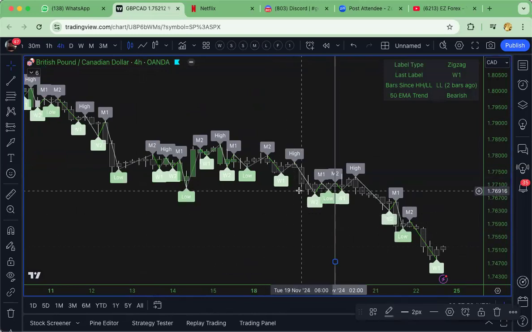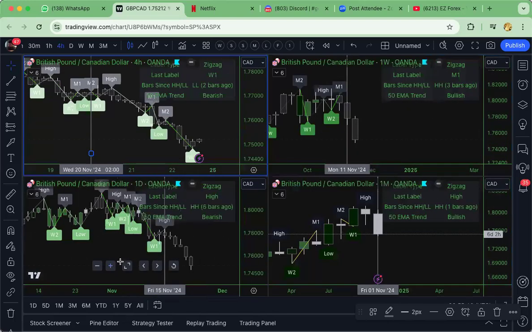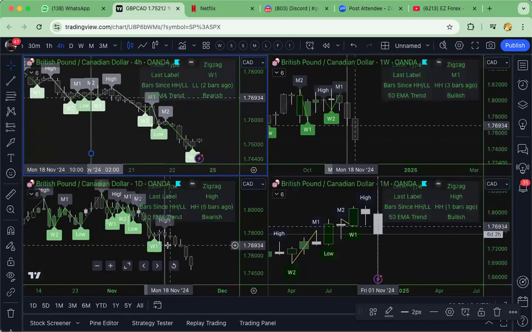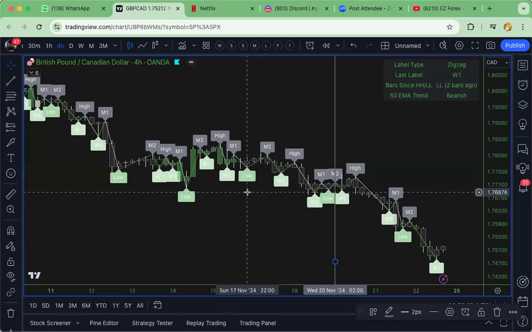And like I've done on the grades of trades, it tells you if you're looking for a 4-hour entry for a sell, if it's a grade E trade, you can trade at M1 or at M2 for an entry. When the candle closes, that's when these labels will appear, okay? So obviously the 15th was, where is it? Sorry, let's just make sure I got the dates right. Yep, Friday the 15th. So anything after. So it would be from Monday the 18th, because obviously Friday closed and we wouldn't have been able to look for an entry until Monday the 18th. Okay. So boom. From Monday the 18th, where is that here? So Monday the 18th market open was right here. Where is it? It was here.